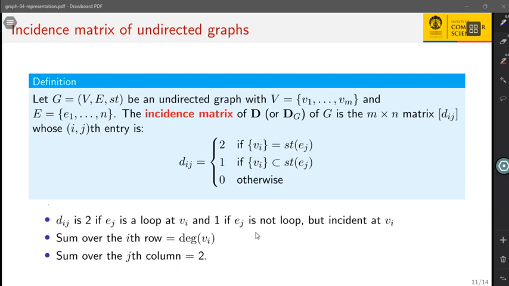In adjacency matrix the columns and the rows are the nodes essentially, right? So in incidence matrix the rows are the nodes. If you have m nodes, that means you have m rows, and then the columns correspond to the edges. So if you have m nodes and n edges, then you have an m by n matrix.